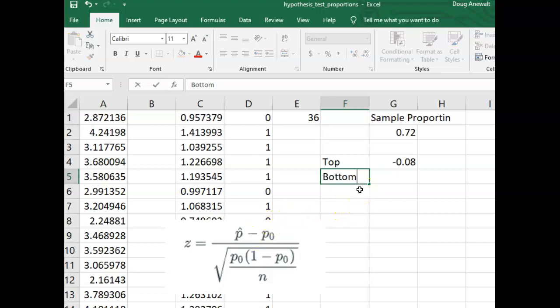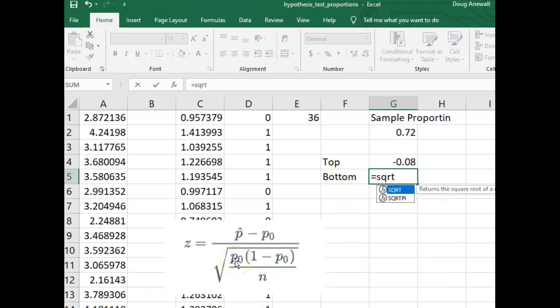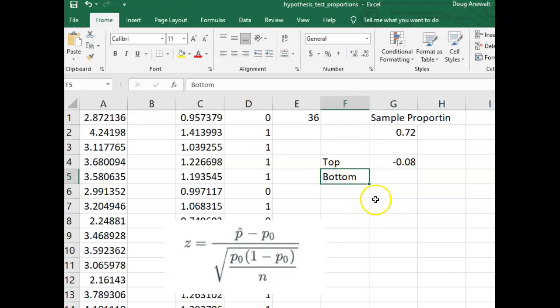And then for the bottom, I need to do the square root here. And I'm actually going to split this up because there's a lot of parentheses and you have to type it in perfectly to get this bottom part right. I'm going to do the top and bottom of the bottom.